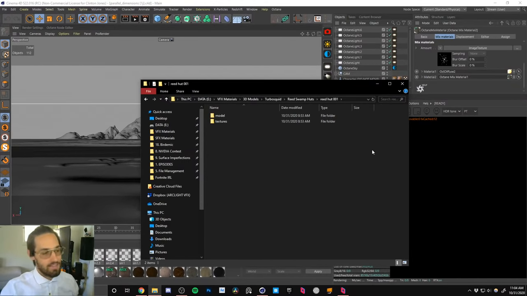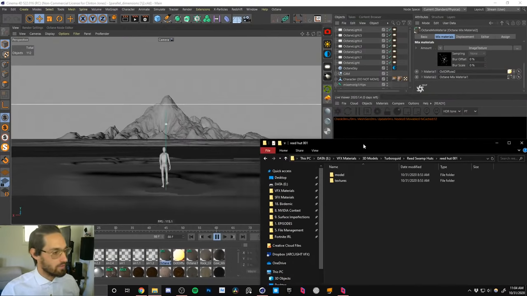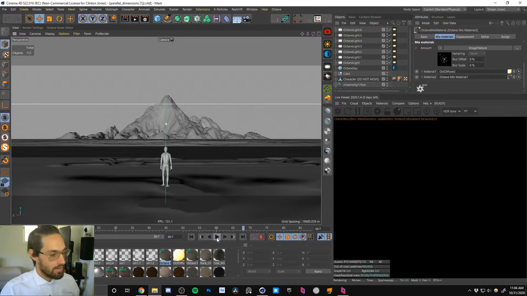So the models, yeah, I got these from TurboSquid. These are some TurboSquid models. They're like 10 bucks a piece, 15 bucks a piece. And I thought they actually worked perfect for this. So let me go ahead and drop these guys in.